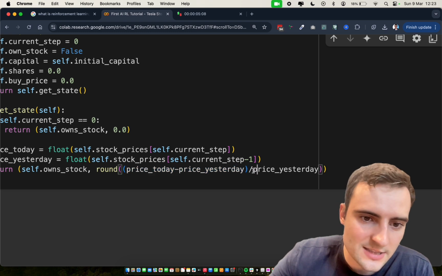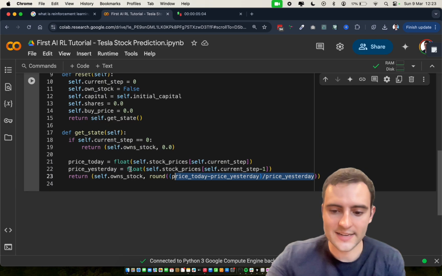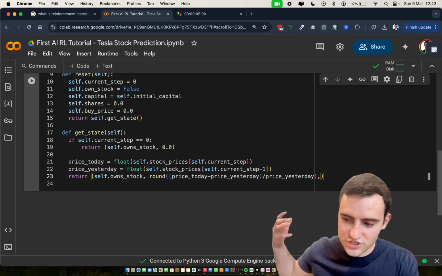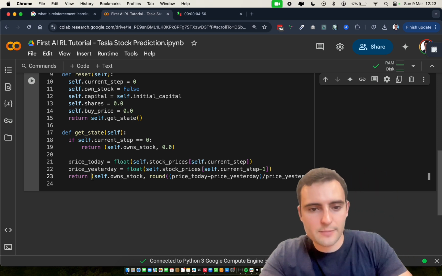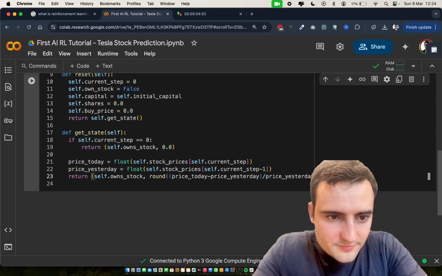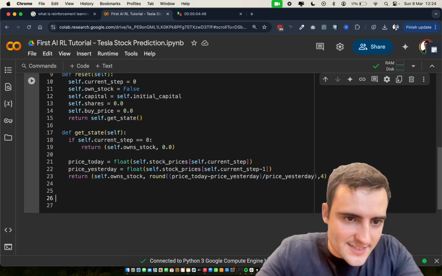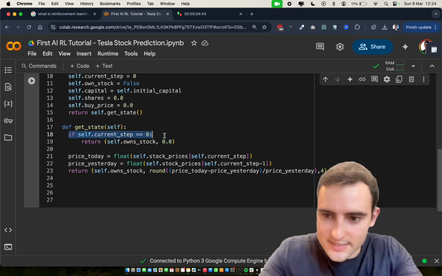So this means that the price went up by 10%, and this is the equation for finding the differences in price. And typically when you look at a stock chart, that's what it shows. It shows the difference in percentage of the price day by day. And I'm going to round here to 4 significant figures. So that's pretty much it there. We've defined the state, whether it's at the start or later, depending on the day by day price.